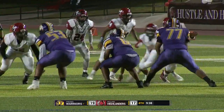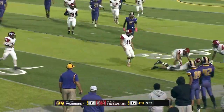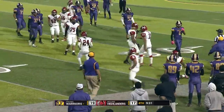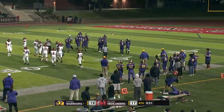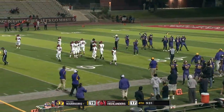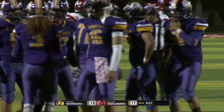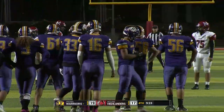3rd and 1, Nahara. He's going to put the ball up in the air. Deflected, caught. Mathis has the first down at the 32-yard line. Number 3, Maurice Mathis. You pointed this out earlier in the game. Nahara's been able to take advantage. He's been able to take a step back without it being called. That was another one there where it was close, but he took the step. It has been very close.